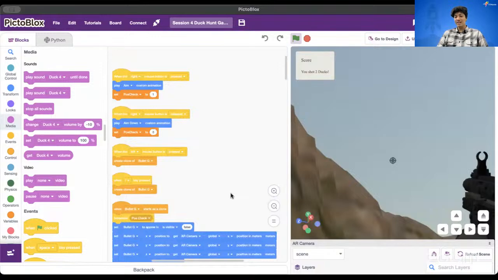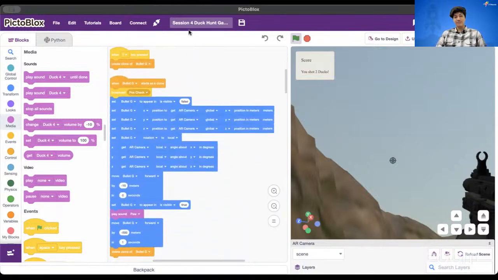This is cool. Can't wait to finish mine and show off to my students. Yes, it is the coolest game. You can create so many games like this in the 3D and XR studio of PictoBlox. Feel free to do that, of course. Do not forget to save it. Just click on save.